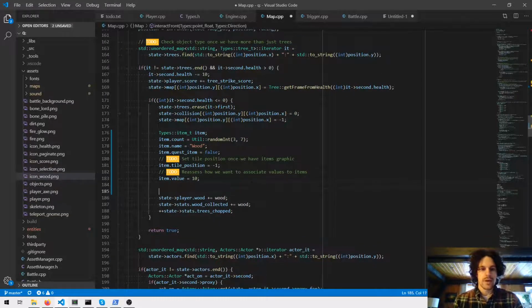Okay, so now that we have an item configured, we want to have a way to make our player pick that up and essentially merge the item with whatever he may already have in his inventory.